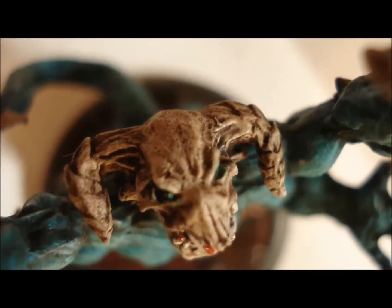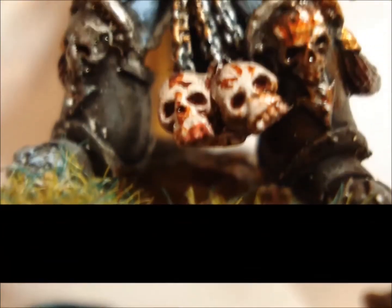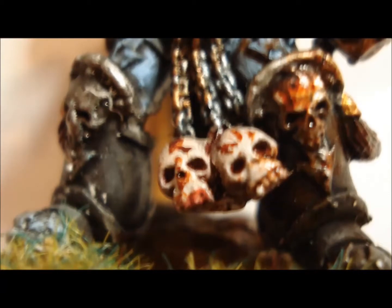Today we're going to be looking at how to paint ivory and bone effects on your models. It's quite a specific colour, so getting it to look exactly right is quite difficult.